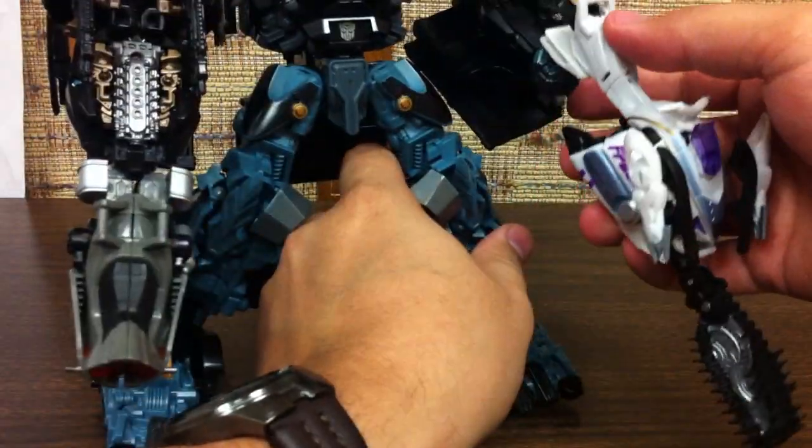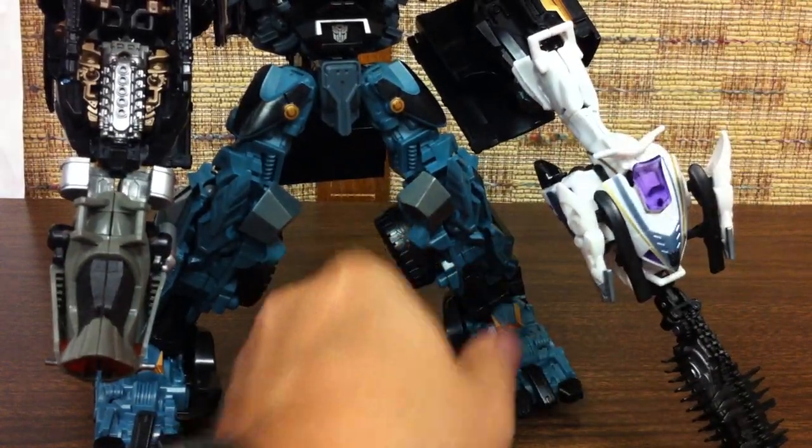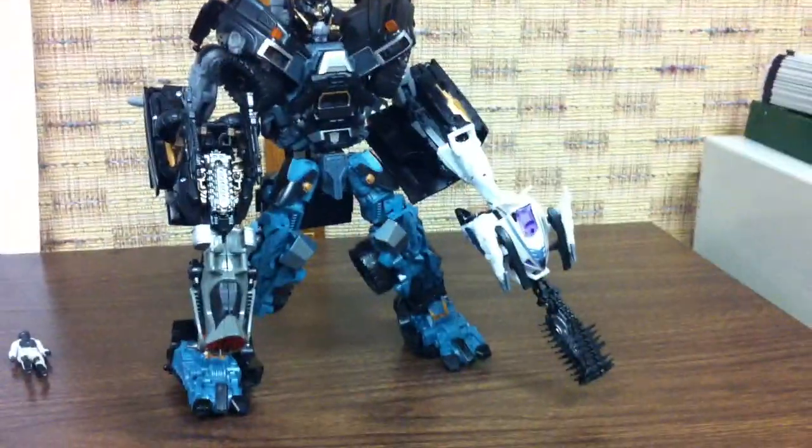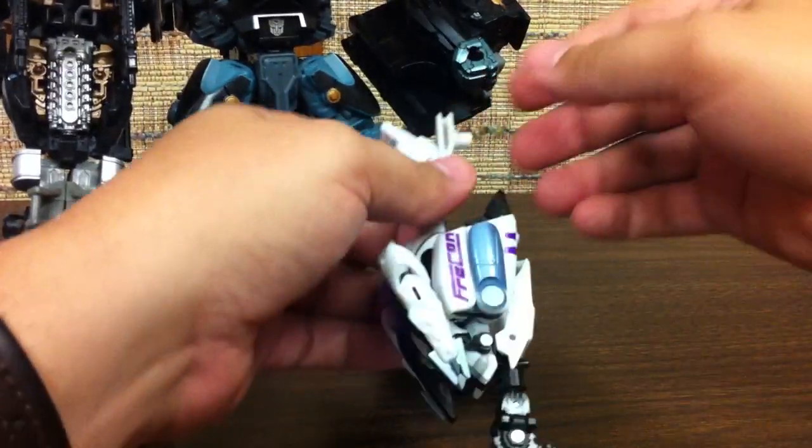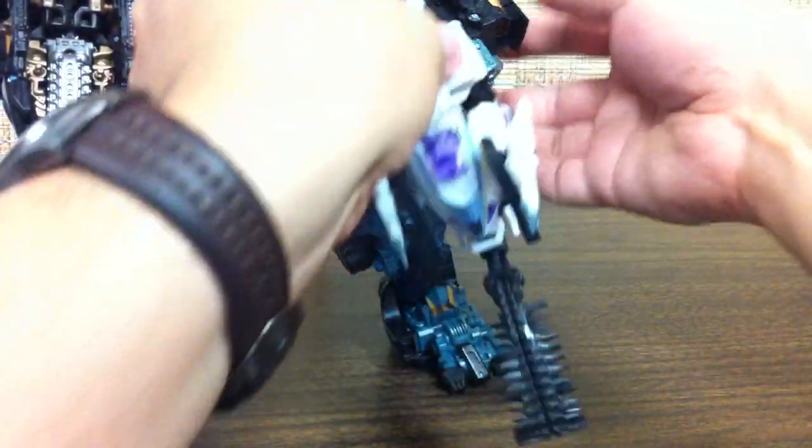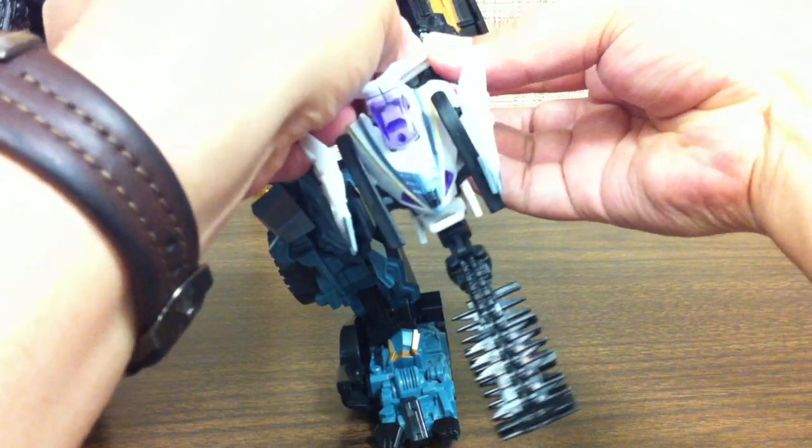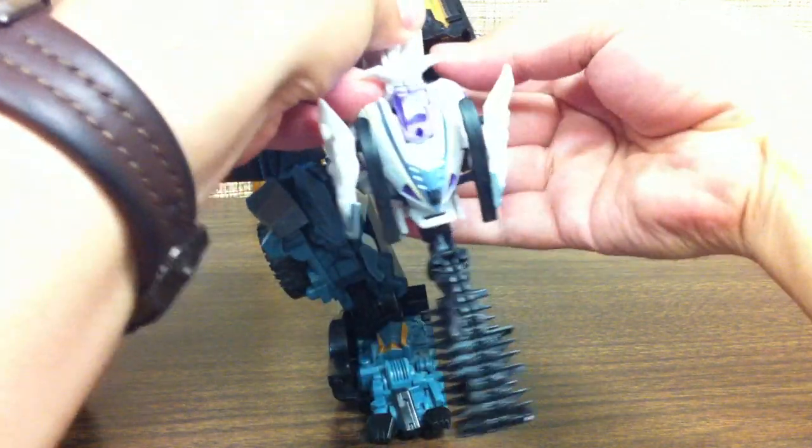Here's Leader Iron Hide. Go ahead and just plug this in. Now you can plug it in like this and it sticks out. There's a quick shot of him holding it. What I like to do is rotate this in a little bit, and you can let him hold it. Still got the same effect, all the fun stuff, just like this.